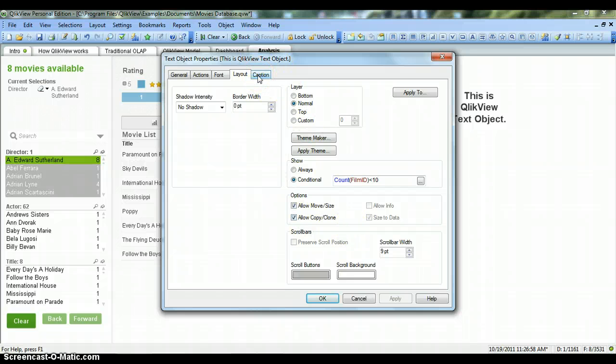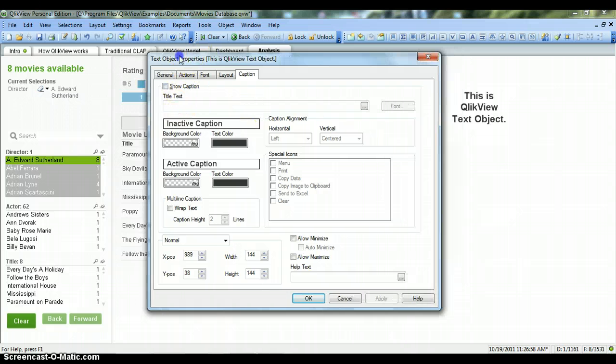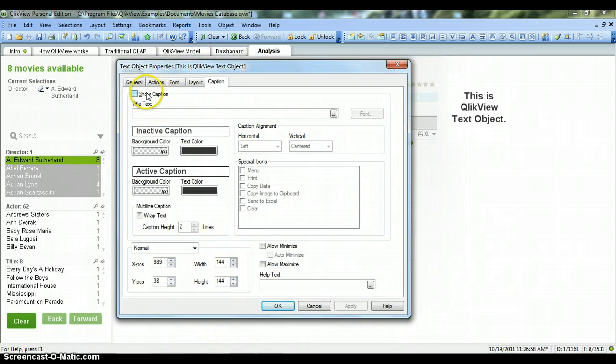Alright, so let's move on to the last property, which is caption. And caption is a simple property where you want to show a caption. You can show it here, say caption, apply, and the caption is now present. If you don't want it, uncheck this, apply.